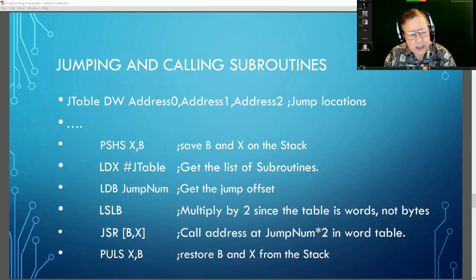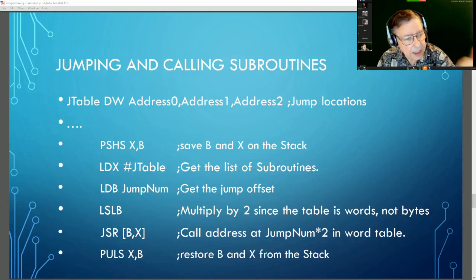So when we get there, what's been pushed onto the stack is where to come back to. That routine does its work. You do a return instruction, RTS, and then it comes back, and our last instruction is pull off the stack B comma X. It gets that information off the stack, and the B and X registers have been restored. They're back to what they used to be. So this is an example of how you can use the push and pull instructions to save information that you might be destroying because you're doing some work here.